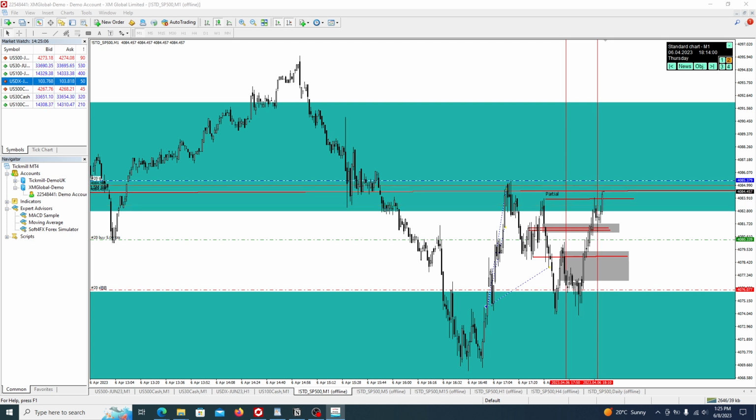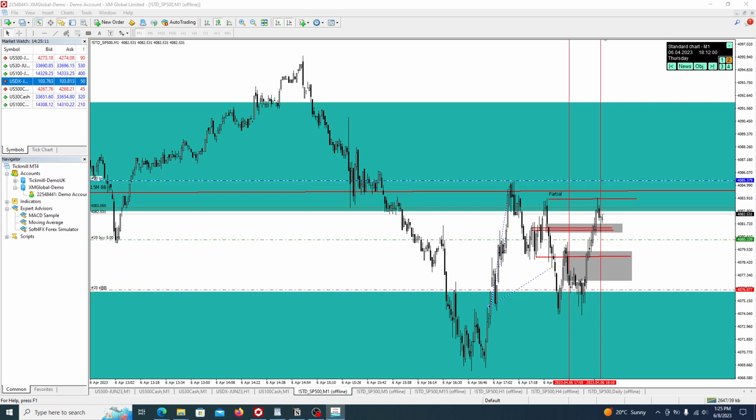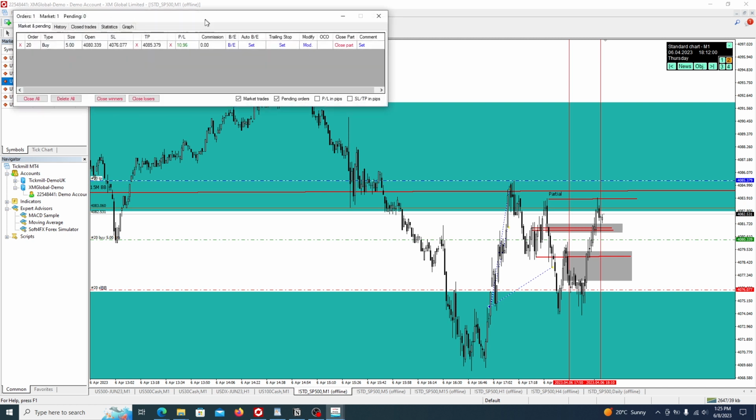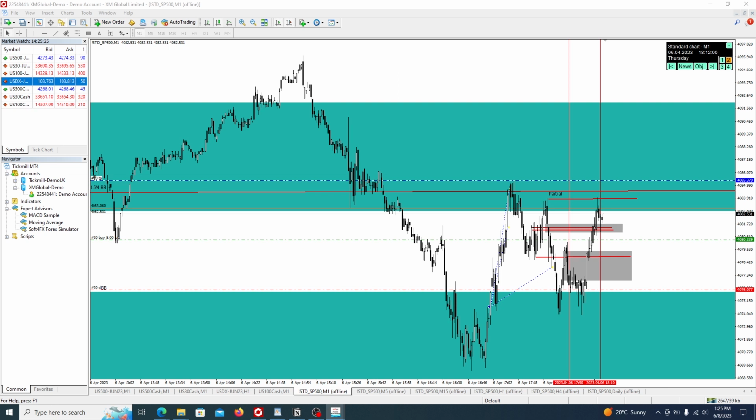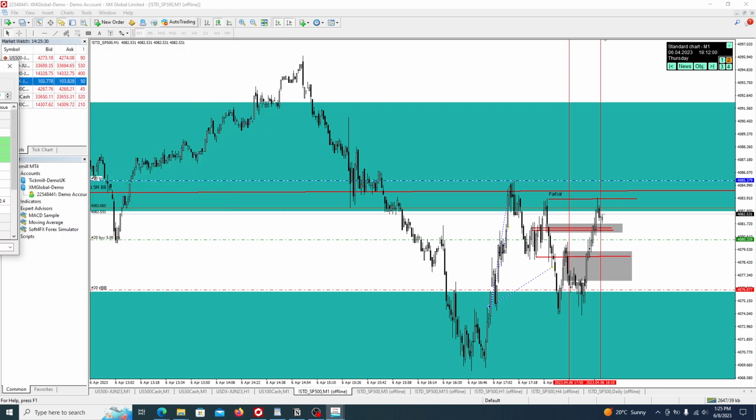It doesn't seem like price will. I think that retest right over here, this one, and this is another one of the examples that I want to look at. Let's go ahead and quickly modify this. That's just the order window that I want to see. And that's just in the calendar, which I also want to see.